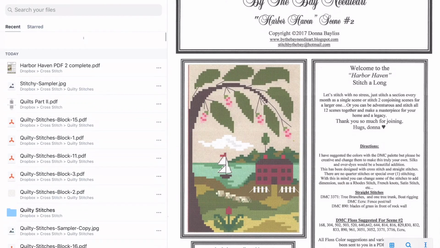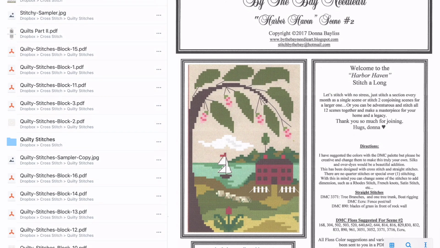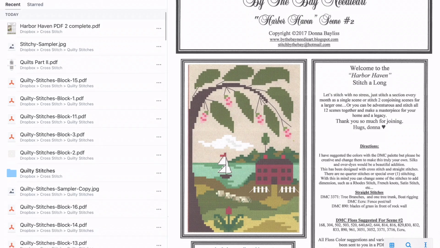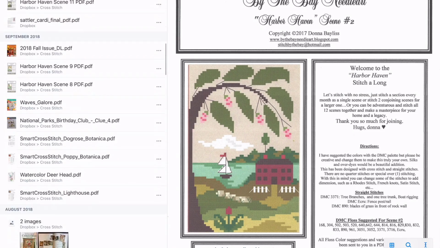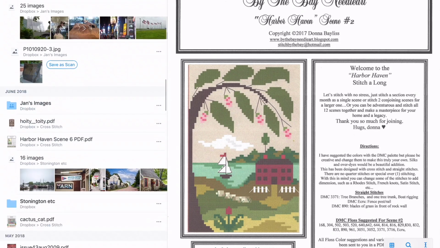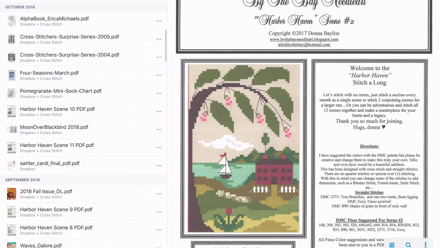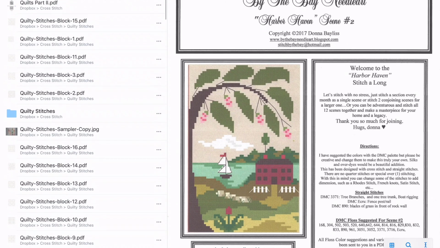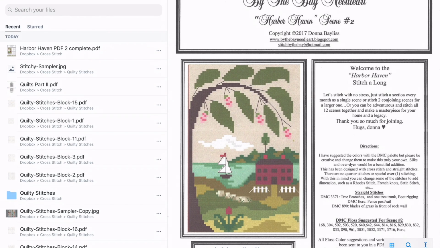and you will see this is in, it says home, so this is all, and it's sorted by recent. So this is all of my most recent downloads that I have saved into Dropbox. You'll see that most of these are cross-stitch, not a lot of knitting ones in here, because with knitting, pretty much all of the patterns I get are in Ravelry, so I don't usually save my patterns in Dropbox unless it's after I have worked with them in Knit Companion.